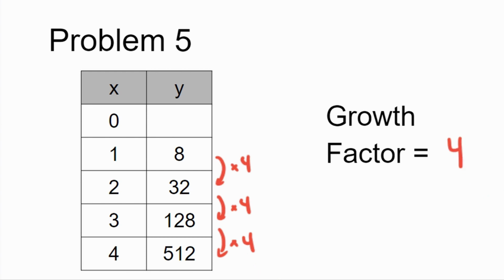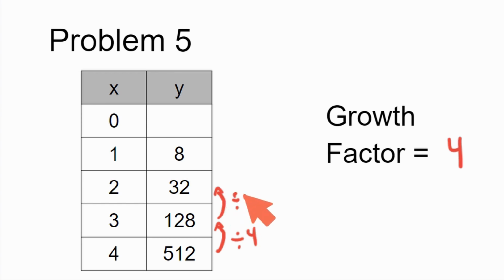Now, how can I use the growth factor to go backwards and figure out what our initial value is? If our pattern was addition, we know that to go backwards, we have to subtract to move up the table. Here we're multiplying as we move down each row. What would be the opposite of multiplication? How would we move back up each row? It turns out to move backwards, the opposite of multiplication is to divide. We can divide by 4 to move back up.